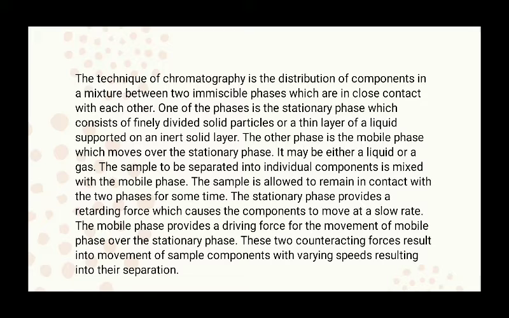The sample to be separated into individual components is mixed with the mobile phase. The sample is allowed to remain in contact with the two phases for some time. The stationary phase provides a retarding force which causes the components to move at a slow rate. The mobile phase provides a driving force for the movement over the stationary phase. These two counteracting forces result in movement of sample components with varying speed, resulting in their separation.